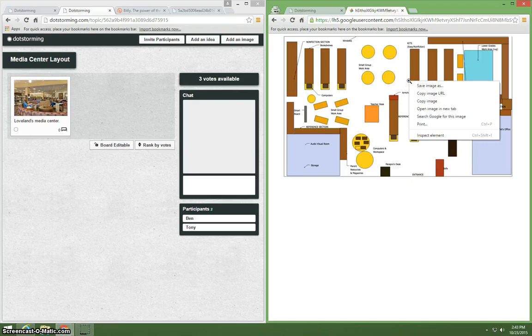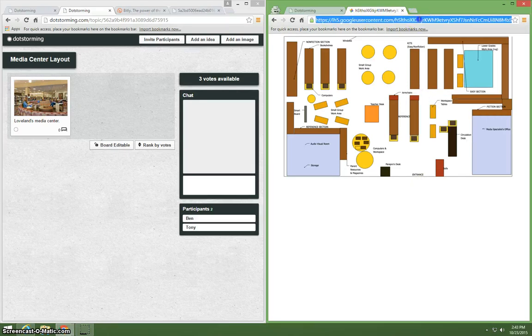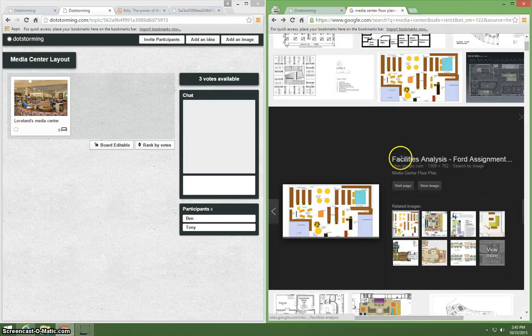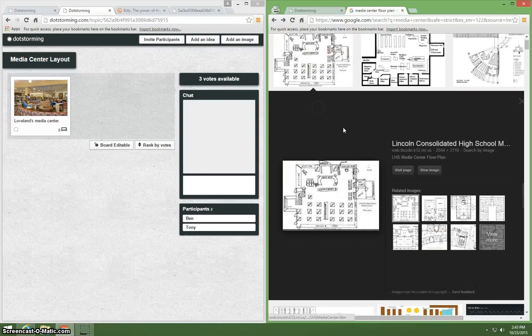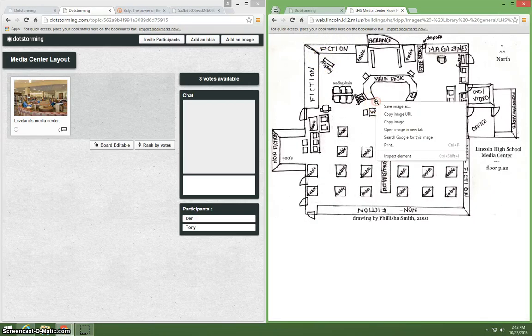In this particular case, I'm just going to go ahead and use some images from the web just for the sake of time, and this isn't actually an actual image, so I'm going to see if I can find some other things here. So this could very well be like a drawing that students have made in Google Drawing.